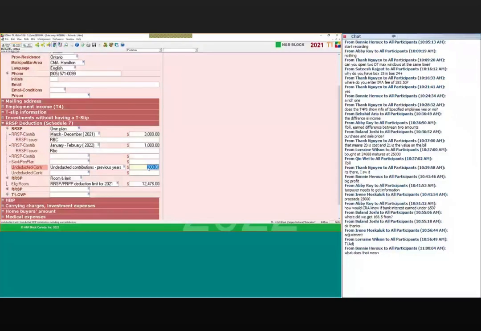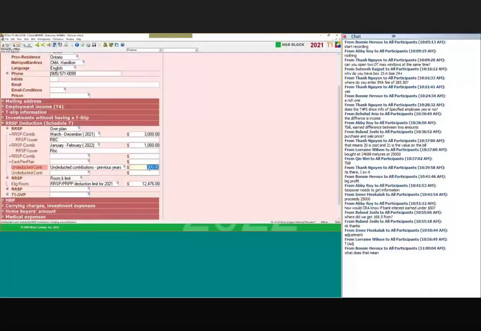Okay, so Bonnie has a good question. Basically people have undeducted contributions. I do believe we talked about it in theory. It basically is contributions a taxpayer has made and never deducted. The CRA knows about it, they've claimed it, they put it on their tax return, but they didn't actually deduct it. And there could be reasons for not deducting it. It could be that I'm only going to take enough to reduce my taxes, but I'm going to save the rest for next year.